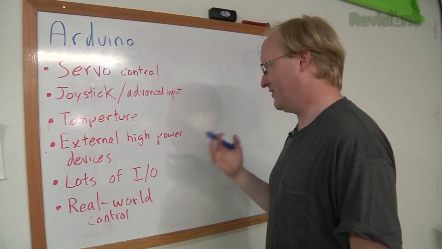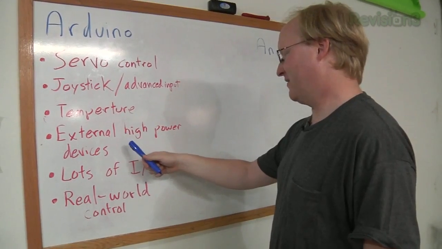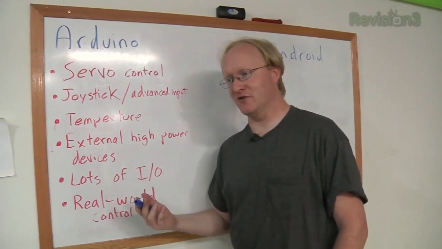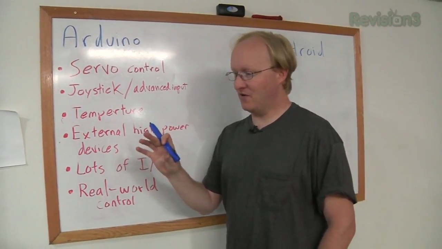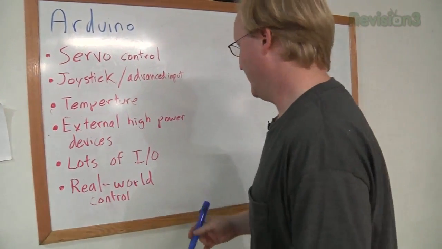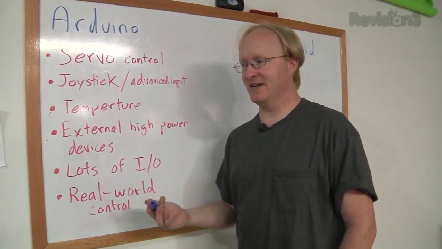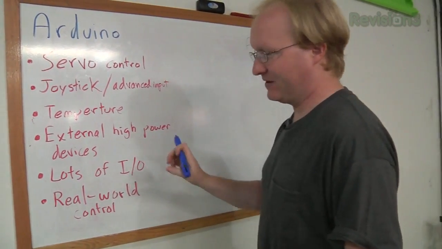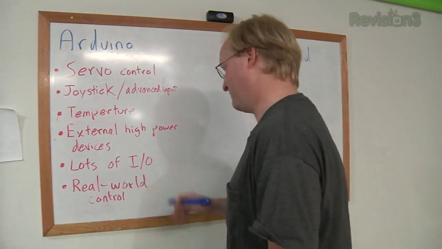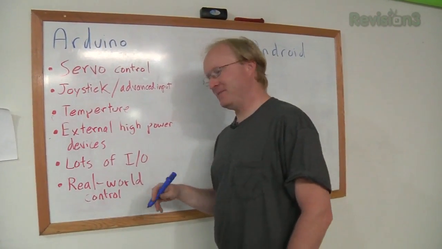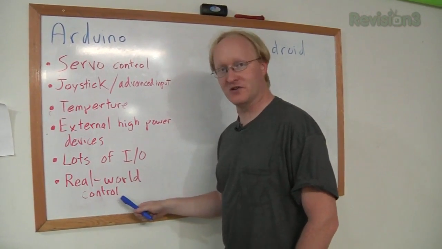You could have a temperature sensor — though some phones probably already have one. External high-power devices would be good: we've used microcontrollers before to fire solenoids on pinball machines, which are very high-power, so the phone could power some beefy stuff through the Arduino. Lots of I/O too — the Arduino usually has at least 50 I/O, and the digital chipKit had 80-some. So you've got one USB port on the phone, but you can port it out to a whole bunch of different I/O. Basically, your Android phone sits there running software, while the Arduino can do real-world control.